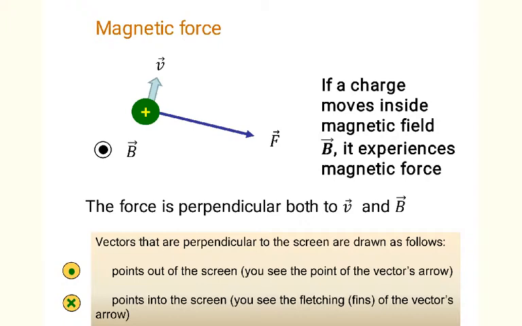Experiments show that this force is perpendicular both to the velocity of moving charge v and the magnetic field B. Thus, all sketches of vectors must be three-dimensional. For example, if vectors v and F are in the plane of the screen, the vector B must point out of the plane of the screen. To sketch such three-dimensional distributions, we will introduce an arrow notation.